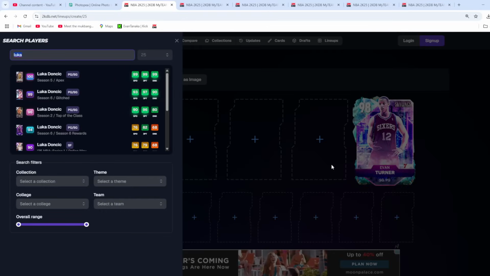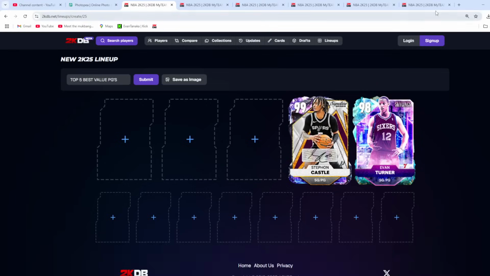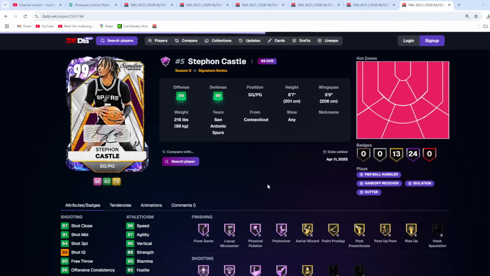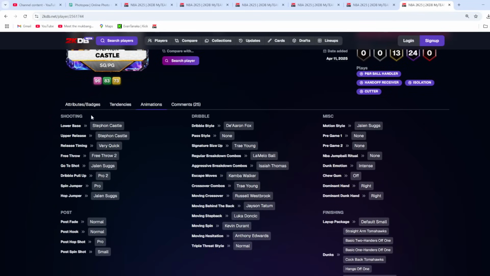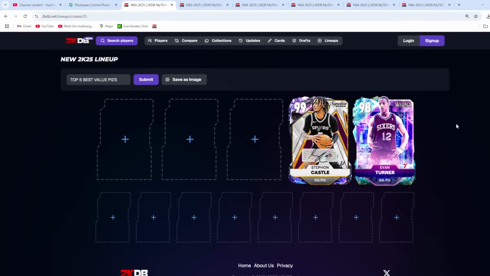Now, we get into the top tier value point guards in this game, and we're going to be talking about Dark Matter Stephon Castle, who is now down to 100,000 MT. You're able to get this card for a buy now price, and he is amazing at the point guard position. 6'7" at point guard, 6'9" wingspan, really good defensive card, and I think for his price is a point guard that if you guys are looking for a defensive option is going to be one of the best in the game for his price.